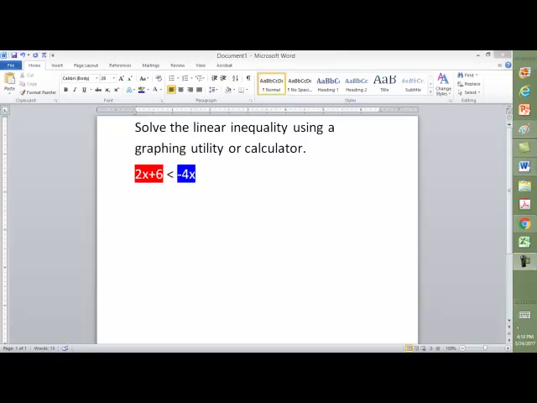Now notice that we want to know when the 2x plus 6 is less than 4x. So our negative 4x. So we're going to be looking for when the red line is less than the blue line. That's when the red line is below or underneath the blue line. If you're looking at a computer screen, you can look for when the red is below the blue. If you're looking at a phone or a tablet, just hold it upright and then you can see when it's below or above. So let's go to Desmos and graph these and see how that looks.